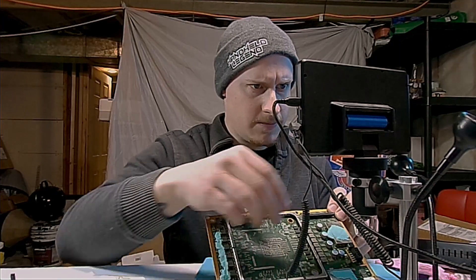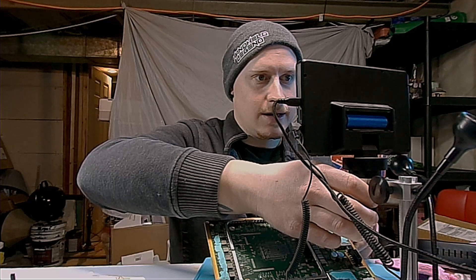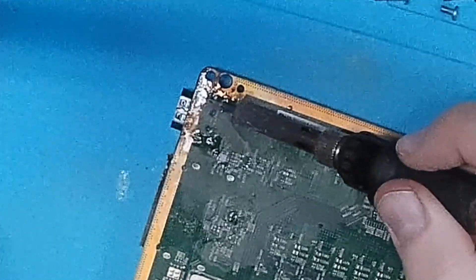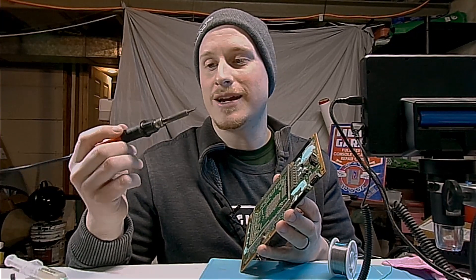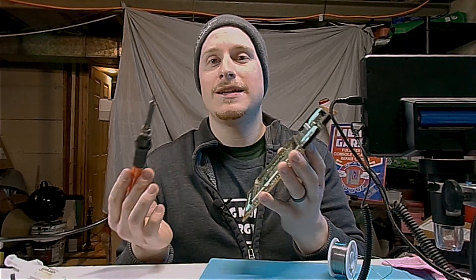Looking at it, the pins are just a little bit to the right, so I'm going to reheat that and push it over just a bit. Otherwise they seem to be sitting on the board, which is what we want. I'll go over those with a little bit more solder. I'm pretty happy with that — so what I'm going to do now is solder in those legs so it doesn't move, solder over those pins, and then give it a test. The soldering iron is not doing too hot; I've had it since I started doing console repairs, so I think it's time to buy a new one. I have an Amazon list with this iron and the replacement — it's lasted over two years and done almost every repair I've done.